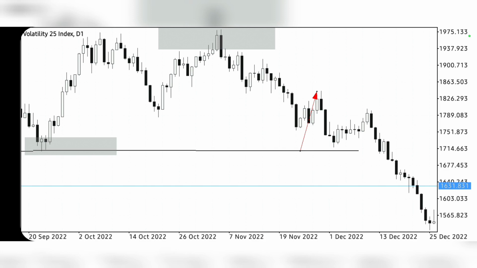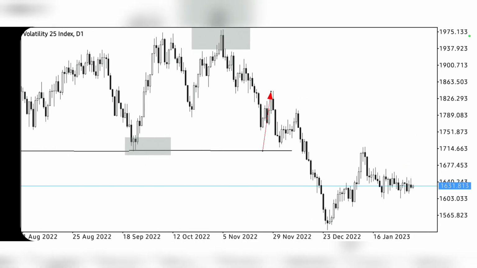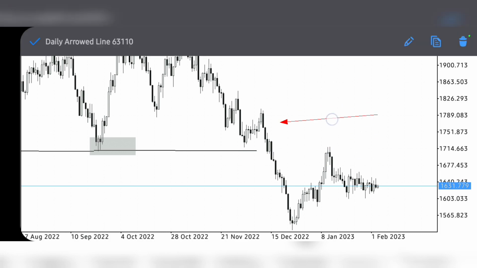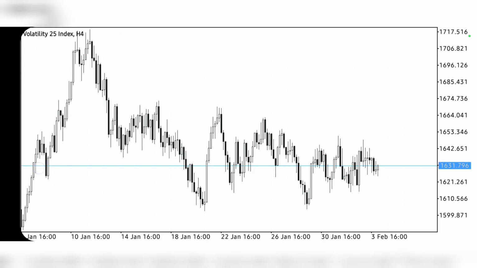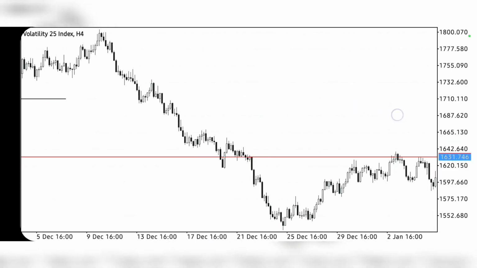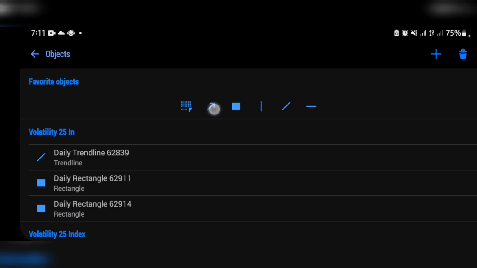Now, the third thing I'm going to explain now is the range structure. We call it range structures. There are structures that are formed outside the structure range. So here we have it. After we broke this structure range, we had this high, we had a low. Okay, let me just go to the 4 hours time frame so that you can see what I am talking about. All right, so this is the 4 hours time frame, and then it's going to be very clear from here.